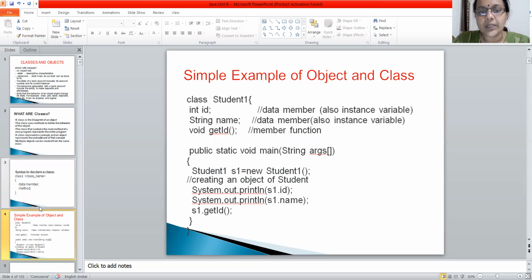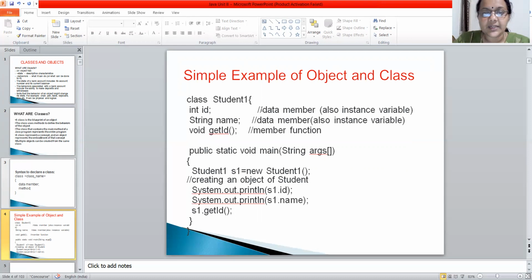Now I am showing a simple example of an object and a class. You can see here a class Student. This is a class related to the student, and the class name is Student, and it includes the data members, an integer id and a string name, and it has a function or method.